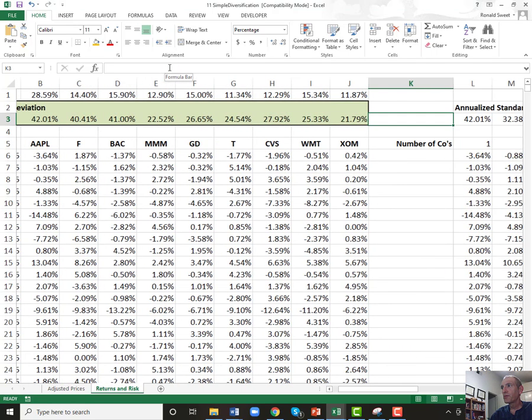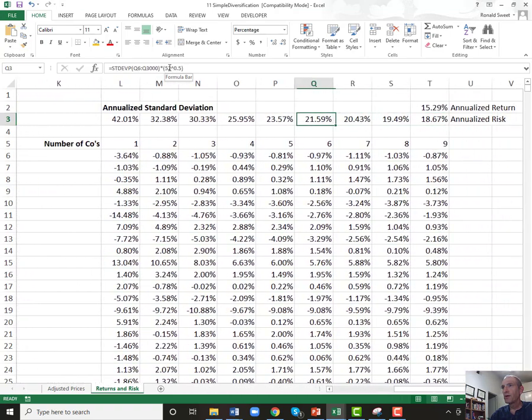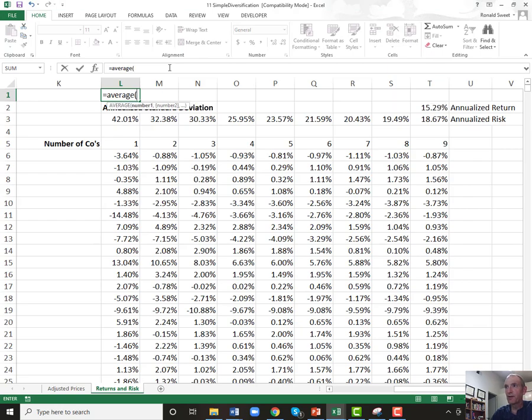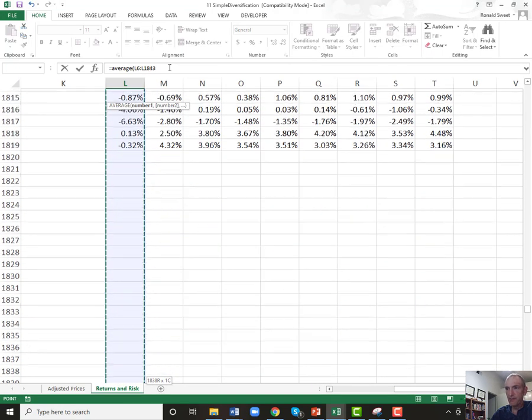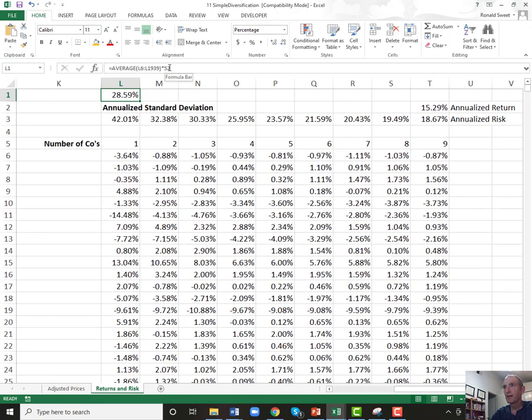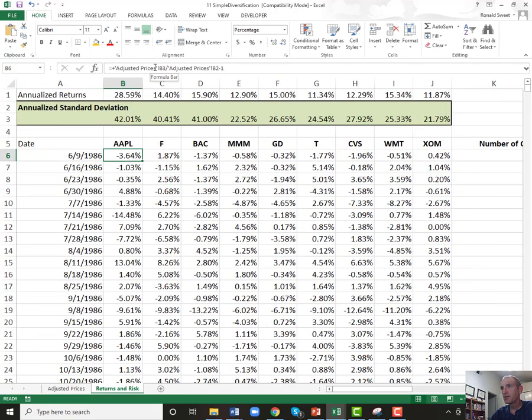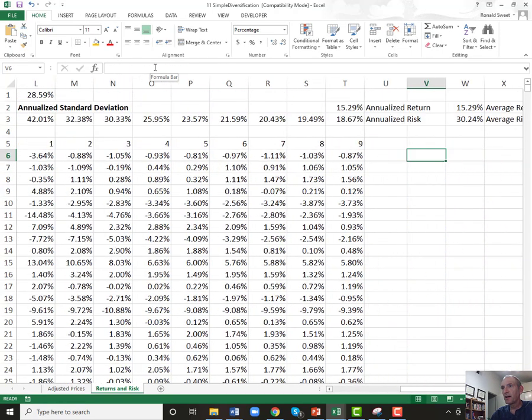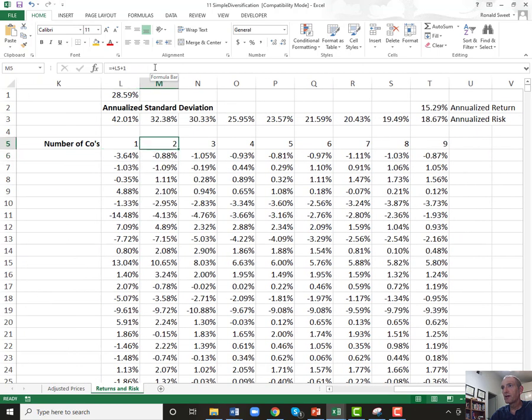So what I do over here on the right is I say, what will our portfolio look like if we have 100% in Apple? So there's our return, our risk. Our return, again, we take the average times 52, just like we had before, 28.59. Then, if you look on here, I've got columns B and C, 50% in each, that's Apple and Ford. So the second column is, what would our portfolio look like if we had only two stocks in it?